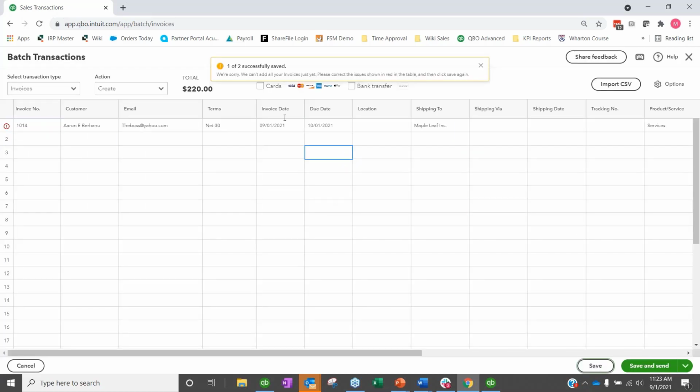It will add 1, but it will not add the second line because it has the same invoice number. So from these screens, you're adding a transaction with 1 line on the invoice.